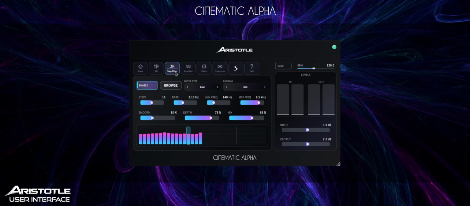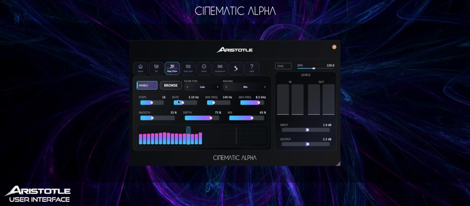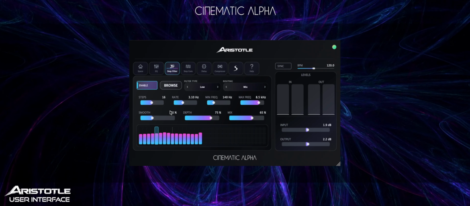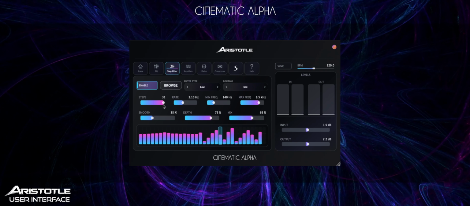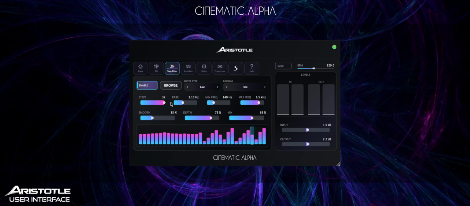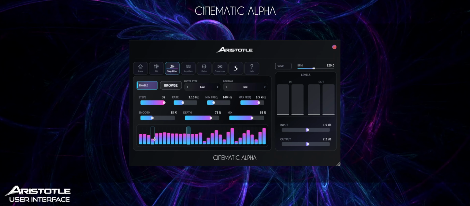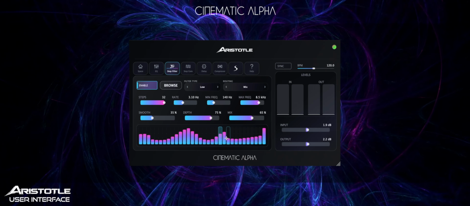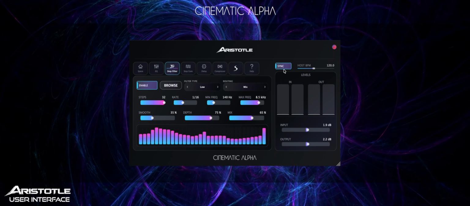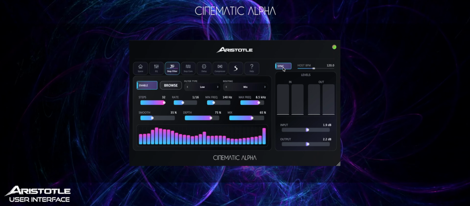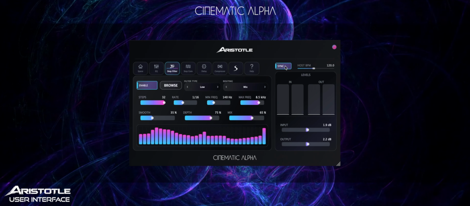The step filter and step gate pages are where Aristotle starts to move. Step filter creates rhythmic filter movement. It can make pads, vocals, synths, guitars, or sound design elements feel more animated. Step gate creates rhythmic level movement. It can produce pulses, cuts, stutters, and modern rhythmic effects without using sidechain routing. If you enable sync, these movements can follow the tempo of your DAW. This is great for electronic music, cinematic pulses, transitions, and tempo-based textures.